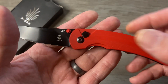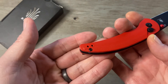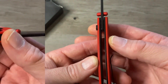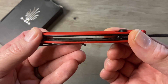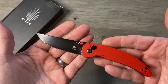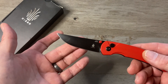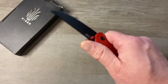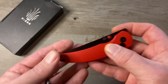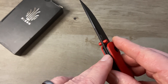We've got a T8 pivot screw and a button lock. This one is G10. We've got a deep carry pocket clip that is reversible, and open construction with a barrel backspacer. Black stainless steel liners that are milled out for some weight reduction. The overall length is just a hair over seven inches — maybe seven and an eighth — and the blade length is just a hair over three inches, so this is a perfect size for EDC. We've got dual thumb stud deployment and it's also got a front flipper, with some nice fine jimping that goes way up the back of the blade.